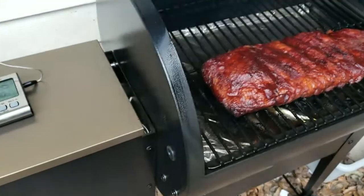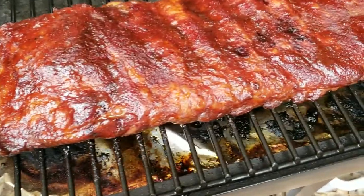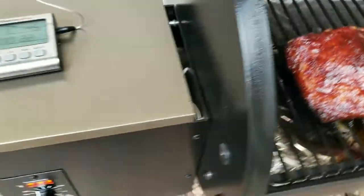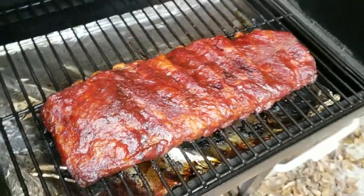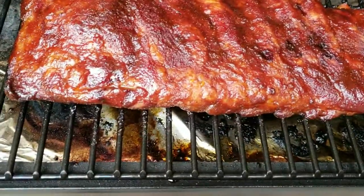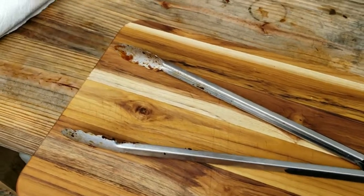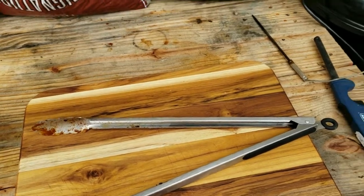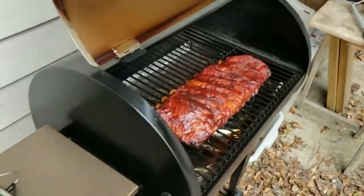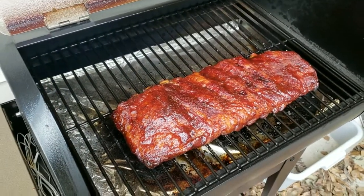Okay, so I had this on about 20 minutes, and they're looking right about done. Now, normally I go about 25 minutes, but the temperature kind of spiked up a little bit, so they were done a little bit sooner. So I'm gonna get them off there. I probably need two hands. I'm gonna get them over to this cutting board. Actually, I'll probably bring the cutting board to it, and then I'll take it inside. We'll let it rest for about 5 minutes or so, and cut into it and see how they look. So we'll be right back at that step.